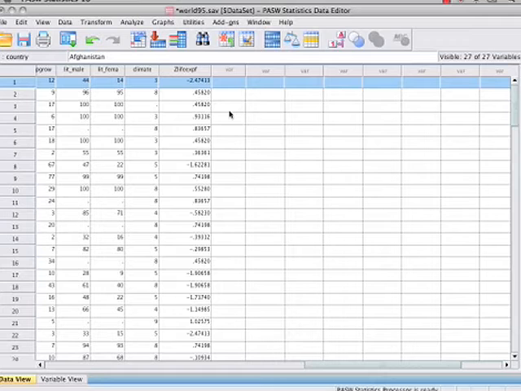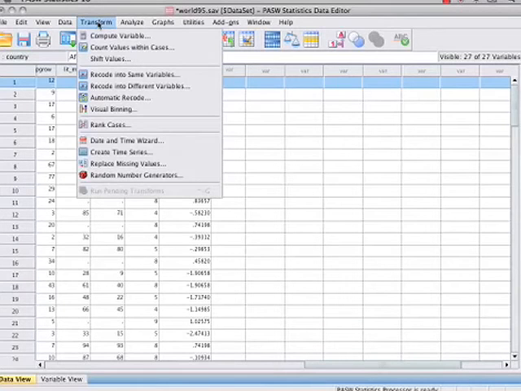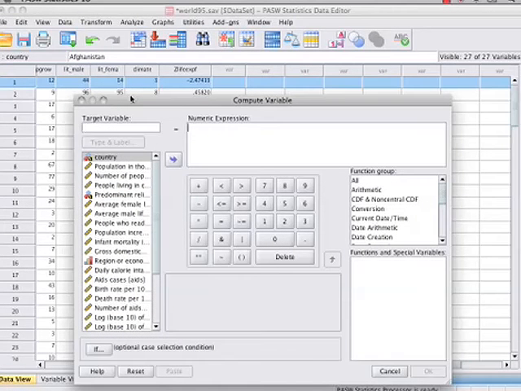Now, sometimes you also want to look at what's called the cumulative distribution function, or what percentage of the distribution is below a particular z-score, as another way of getting a percentile-based feel for the relative standing of a number. The way to do that is to come to Transform, to Compute Variable. I now get this box, and I need to type in the name of the new variable that I'm going to use. Because I'm going to be doing the cumulative function for the z-scores, I'm going to give it this rather long name: zLifeXF.cdf, for cumulative distribution function.